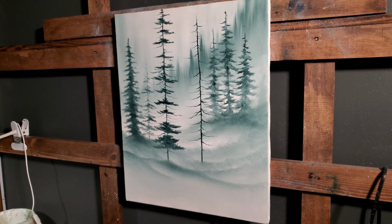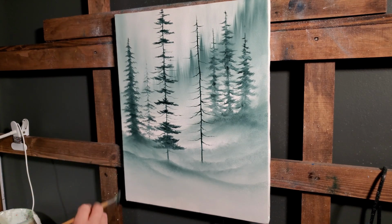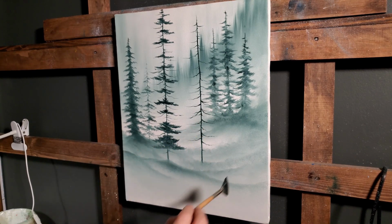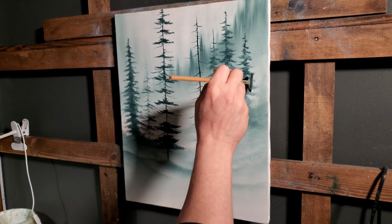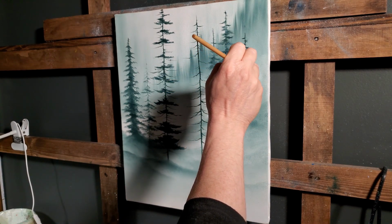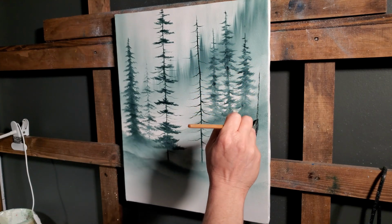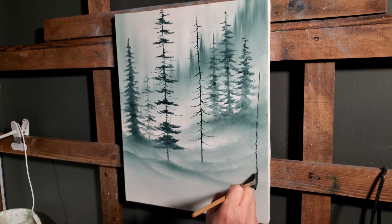And we may do a fan and then a filbert or something like that. But we got to figure out some nice placement of some trees. We don't want to cover up that. I really like that one. I could have brought that one on down here, or let's see, I've got them on different planes. That helps. Well, let's just make it dark down here. Let's put one that goes right up against these guys, and we'll fill in this side of the canvas and give the painting a little bit of a frame there.